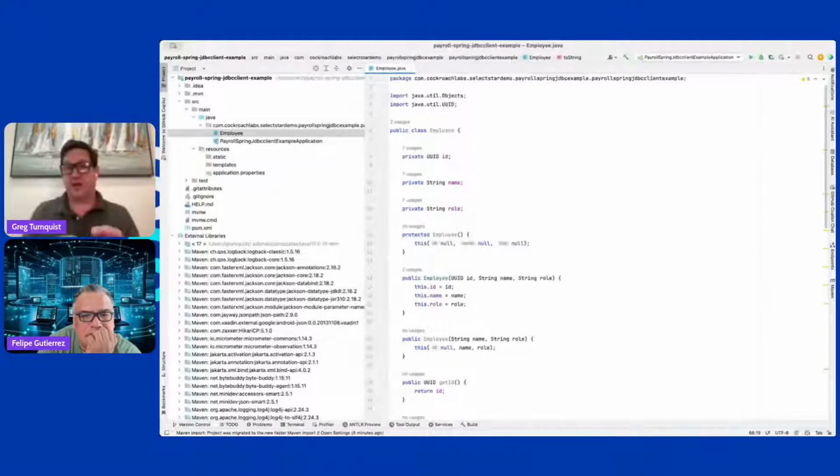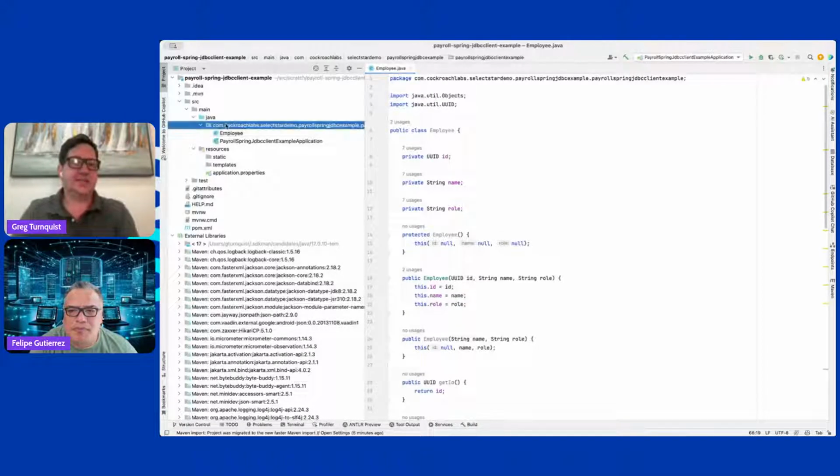Now, if we were talking about the object that has to do with interacting at the web layer, that would be more of a DTO object, and we would have different requirements for that. But that's not what we're doing right now, so we're not going to go down the rabbit trail of discussing DTOs. This is what I would call an entity object. And now that I've baked it, it's time to go build our employee repository.